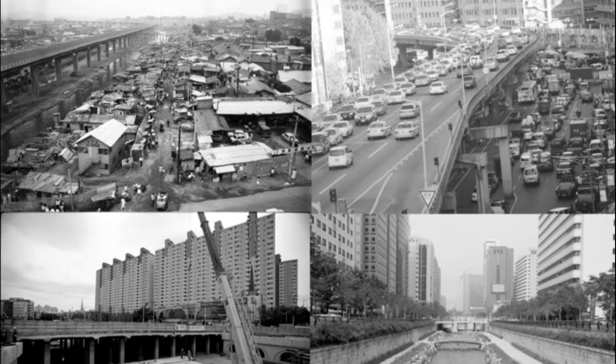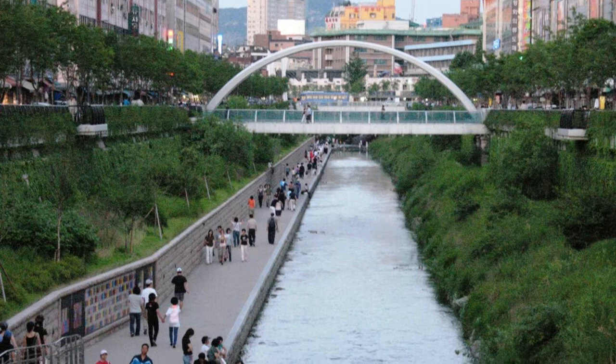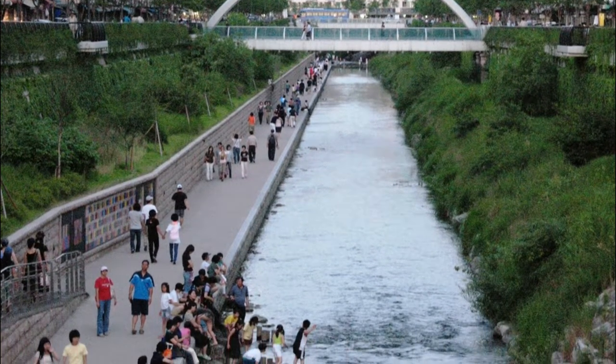What Dr. Ki-yeon Hwang and his colleagues did was nothing short of amazing — not because it actually worked, but because they were able to attain public support for it. They demolished a busy elevated freeway, re-daylighted the river that had been buried beneath it, and created a spectacular downtown green space, all in under two and a half years.